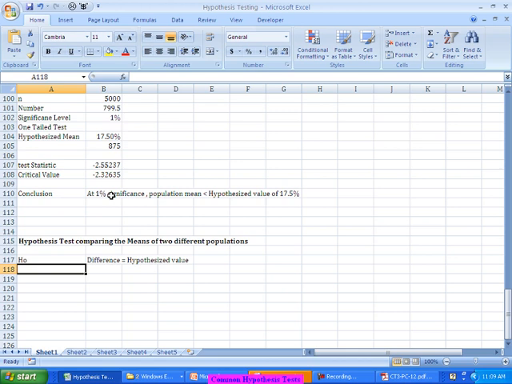But sometimes the difference is 2, that is, one is 2 more than the other. Even in those kinds of cases, for example, the average of males is 5 more than the average of females, that can also be taken as a null hypothesis because there is an equality principle that can be built into it. So the alternate is again difference not equal to. In case of a two-tailed test, we'll say difference not equal to the hypothesized value, or in case of a one-tailed test, we'll go with either difference less than or greater than the hypothesized value. Fair enough. So this is the scenario we are focusing on.